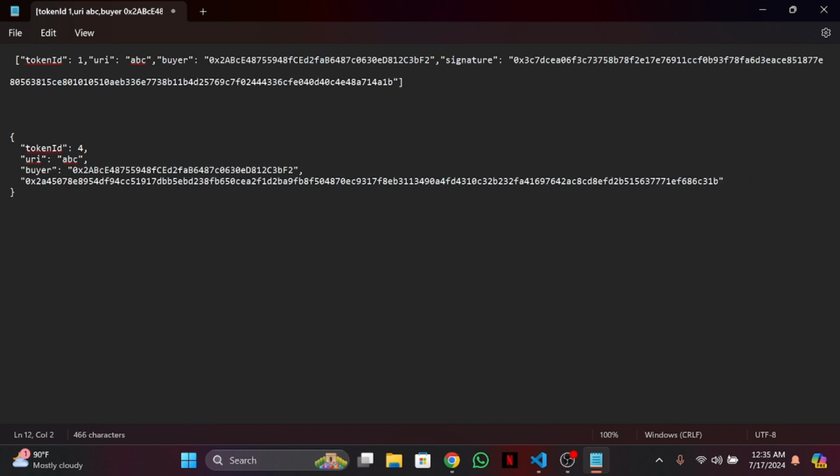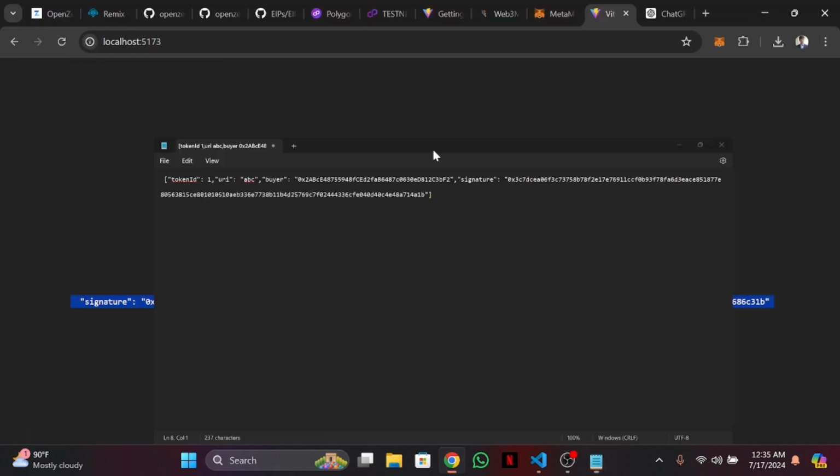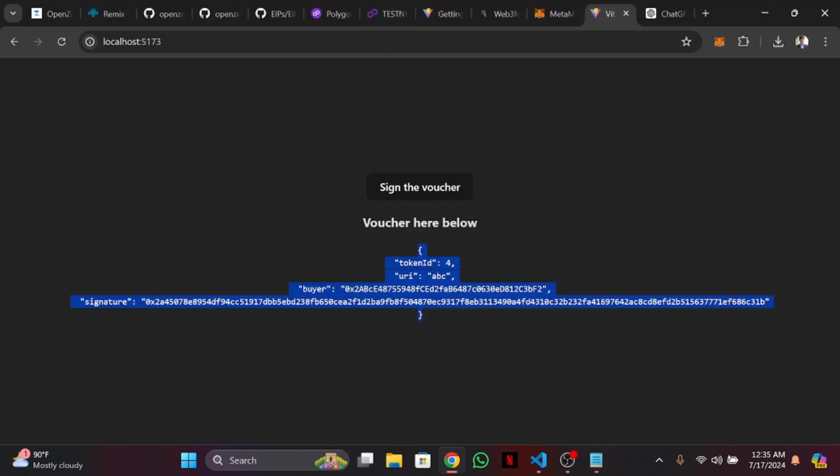So we don't need this, we don't need this, we don't need this. You can just try to make a workaround a little bit in the React signature so you don't have to do changes like this with me. You can just try to make it a little better, which I am leaving for you, because you just have to remove this token ID name and change the curly braces to square brackets. Maybe you can create inputs to set the buyer, token ID and URI, and then create a signing voucher for that.